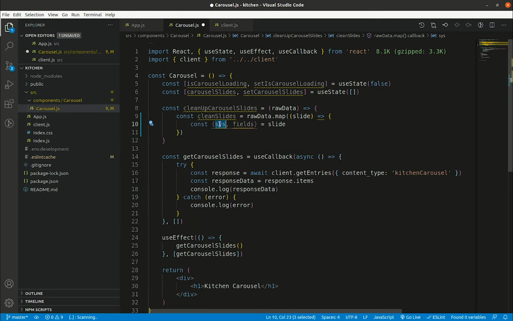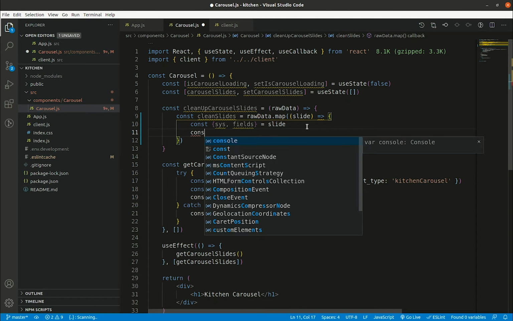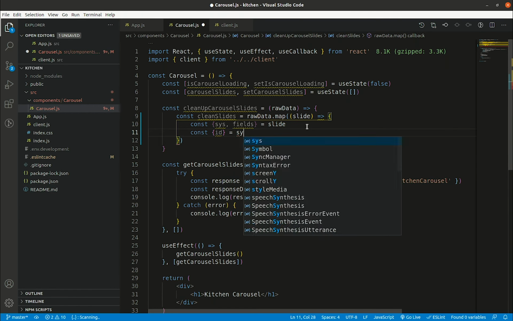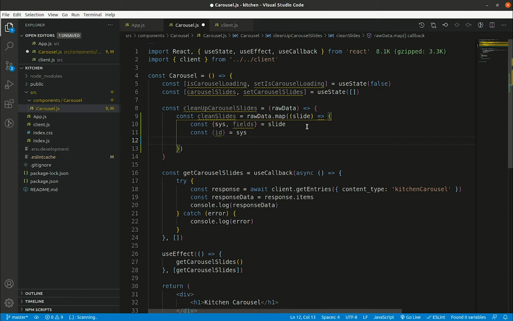And inside the sys object is the ID. So what I'm going to do is say const, and here I will destructure the sys object to get hold of the ID. And after getting the ID, what I'm interested in is the slide title.